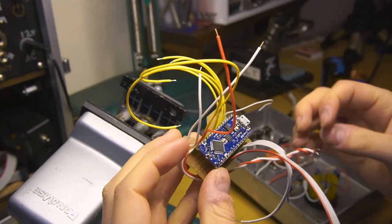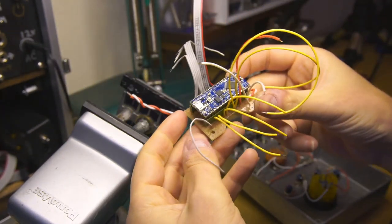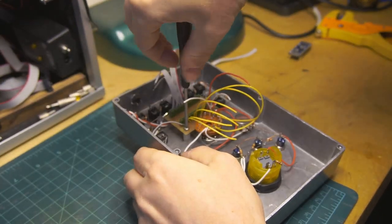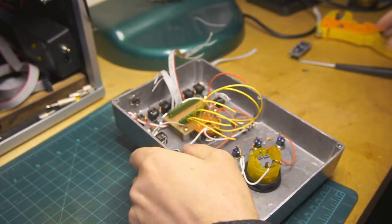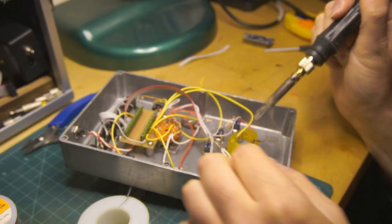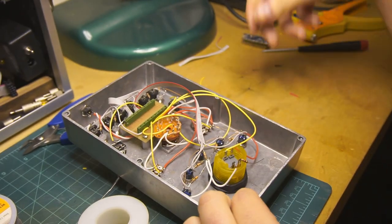Now that this stripboard wiring harness octopus is finished up, we can install it in the enclosure and start making some connections to the front panel components. My offboard wiring still isn't very neat, so I'd like to use ribbon cable to make it a little bit easier and to simplify routing lots of parallel components.